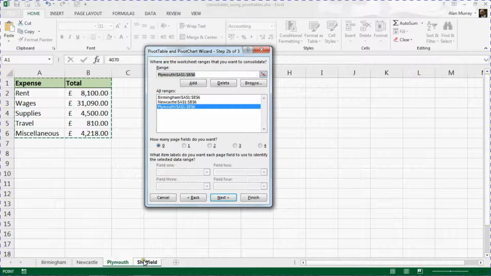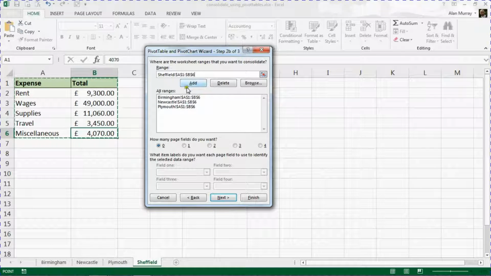Now, if you have named your ranges, or if you have used tables or other techniques for referencing cells, then we can obviously enter the range name or the table name in that range. I have not here, so I've just got some absolute references across the four sheets. And they're all exactly the same width and height here. They don't necessarily need to be the same height for this to work. You can have a different number of rows, different number of expenses, as it would be in this example. For me, they're the same.